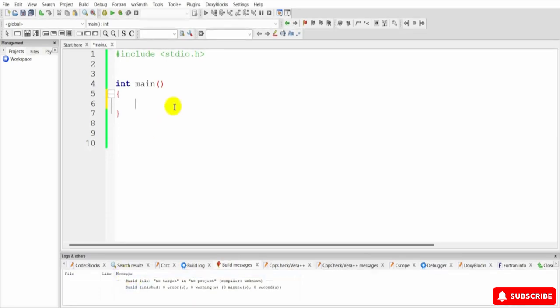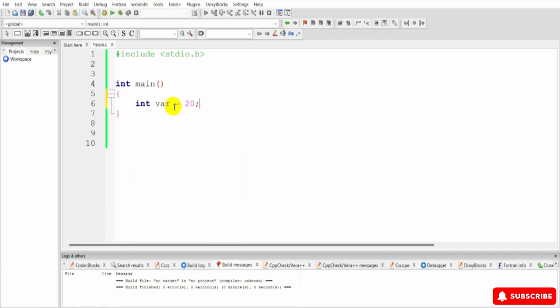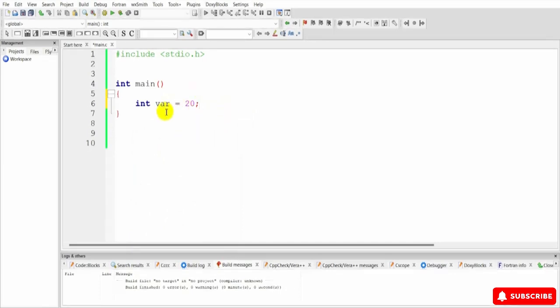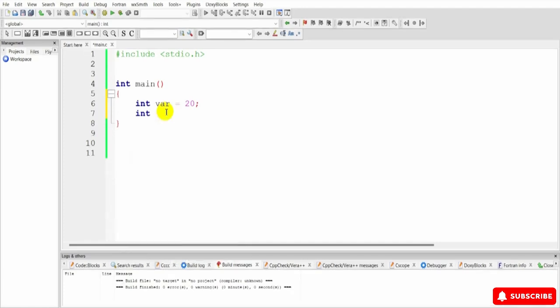Okay, so now I'm going into main for the declaration. First of all, I type int and also type var, suppose equal to 20. Okay, so now this is the actual variable declaration. Next step, I again type int, then the multiplication sign and ip.